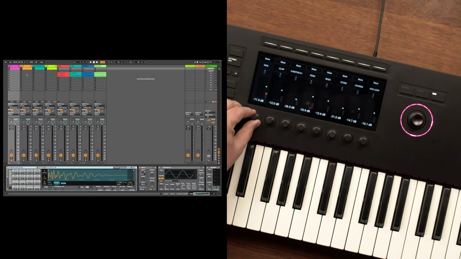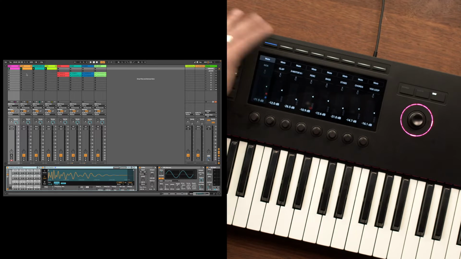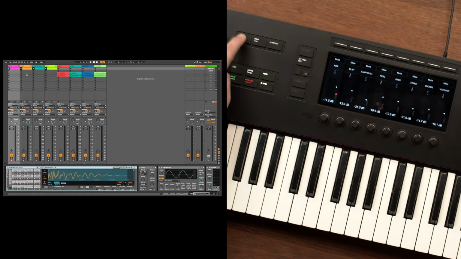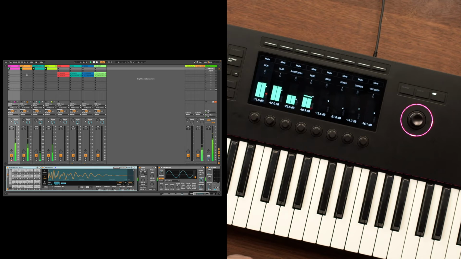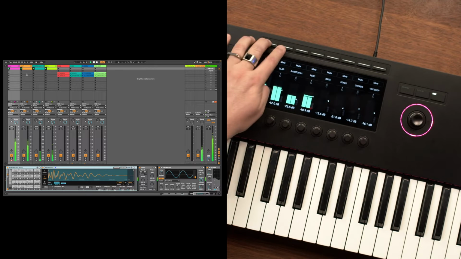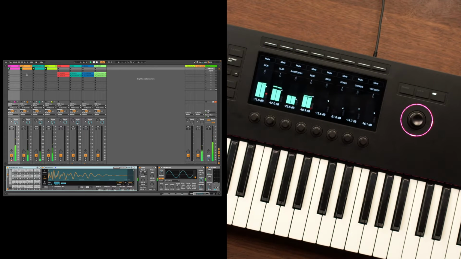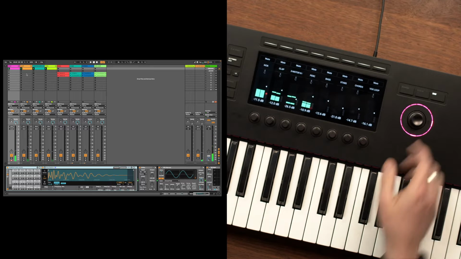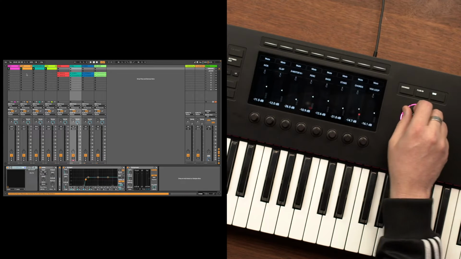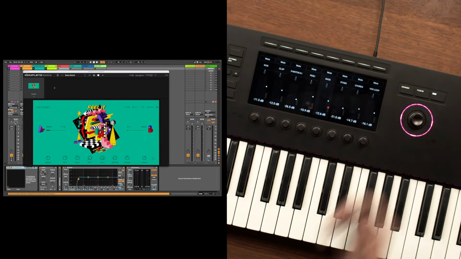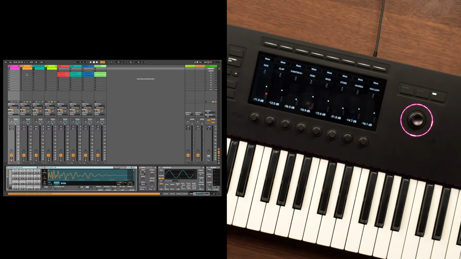And these encoders allow you to change the volume. These buttons up here allow you to hit mute. If you hit shift, you can select solo, which is really handy for being able to immediately make adjustments to your mix, right? Great. And if you use this jog wheel again, you can navigate through all of these different tracks that you have, including sends and your master, to be able to make those adjustments. Yeah. So really useful stuff, and it's something that you'll use a lot of.